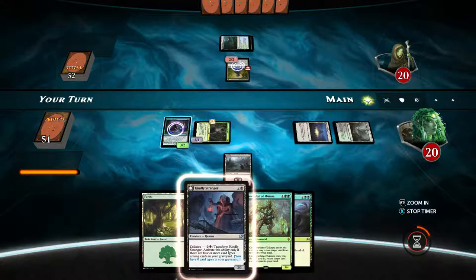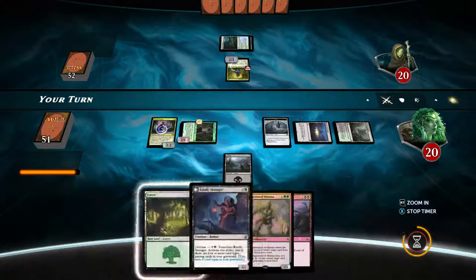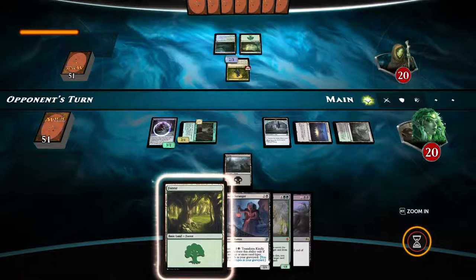So then we can draw into more. So we are slightly ahead in mana curve, because we're technically on 5 on our next turn.